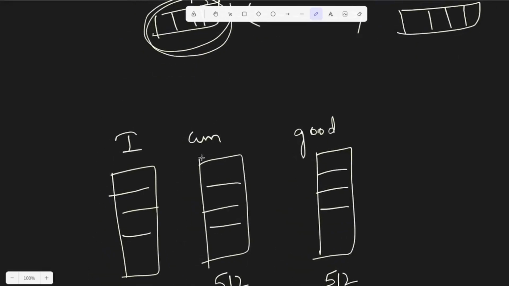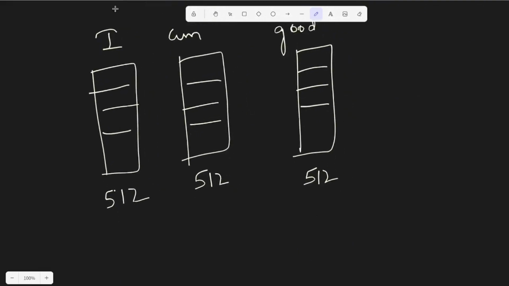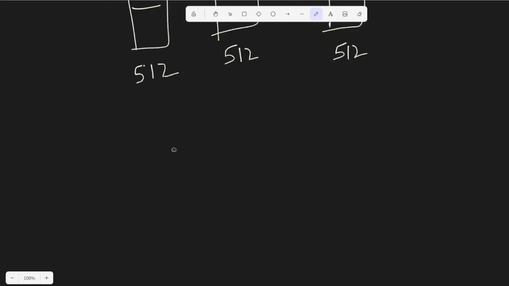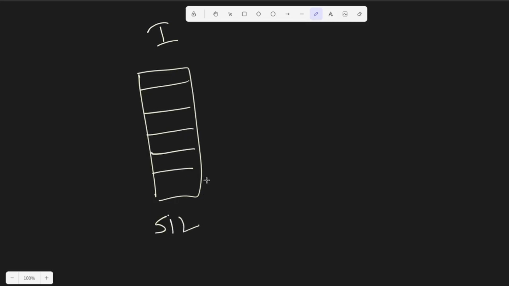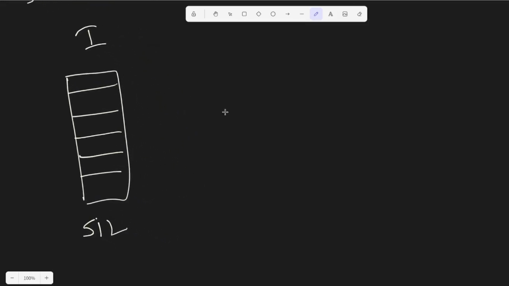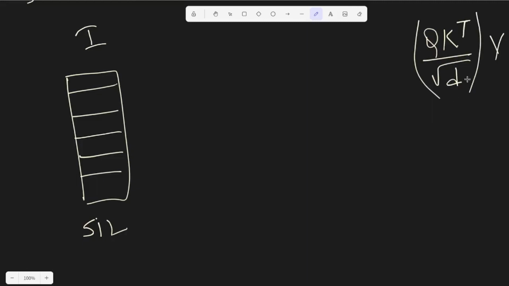This is the input. So let's just take one word, understand how things work, and then the same concept applies to the rest of the words. So if I take the word I, and let's say this is an embedding of size 512, I'm drawing the same one here. What really happens in the start, if you look at the attention formula, is something like this: Q K transpose divided by the square root of the dimension, times the value. Now we'll see how this formula applies to this vector.